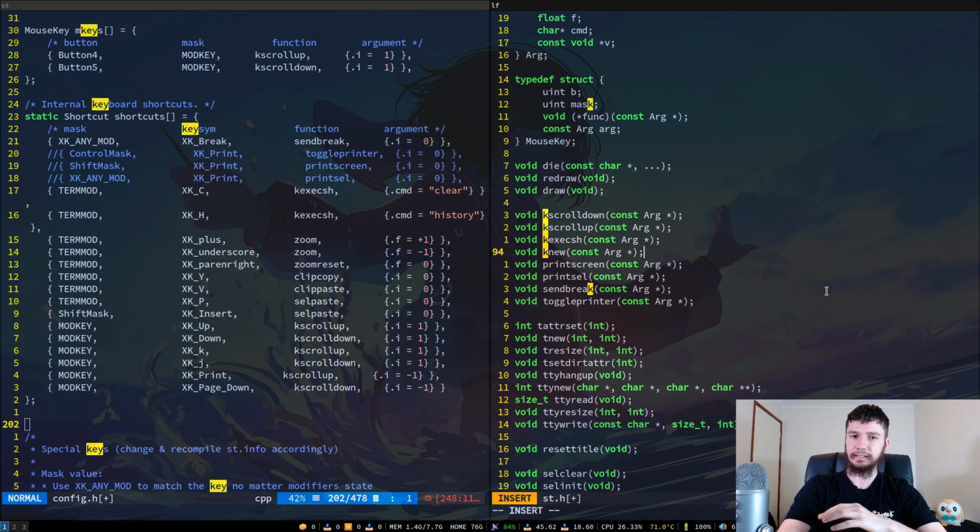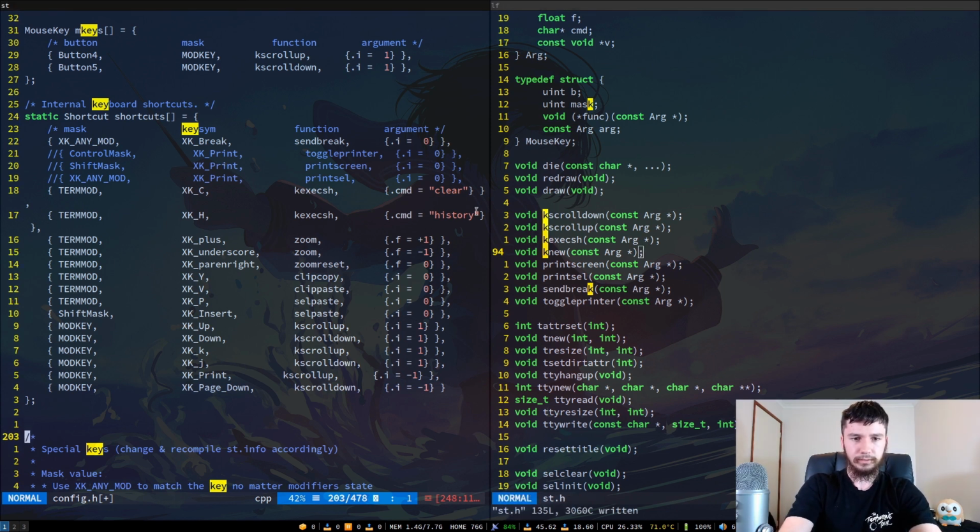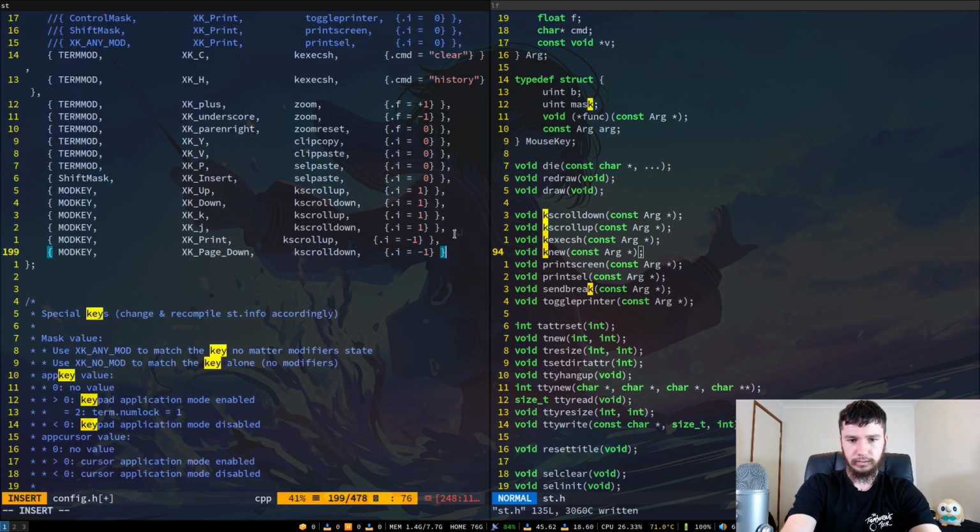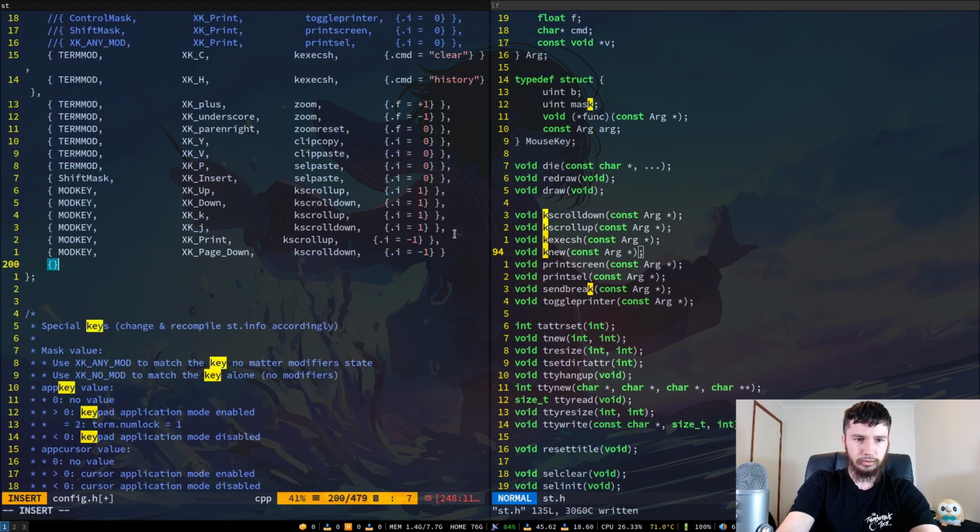And then once that's done, you can come back over to this other file we have, and let's say we want to bind it to our mod key, and we want to bind it on, I don't know, 8, for whatever reason. You want to have it bound to 8, and then you want to run the function that you are actually using here, so that's knew.